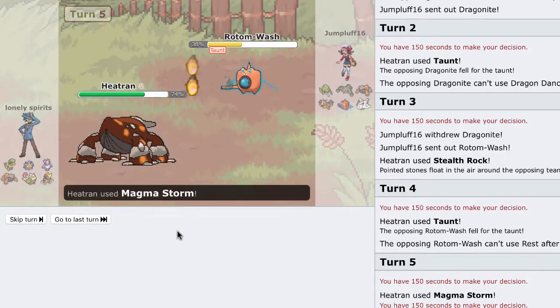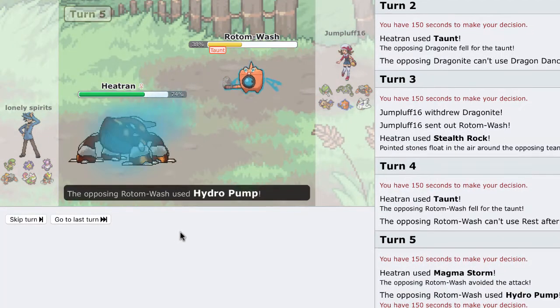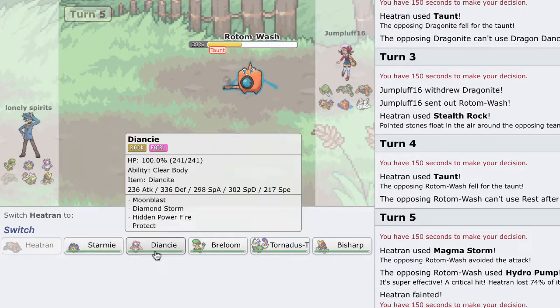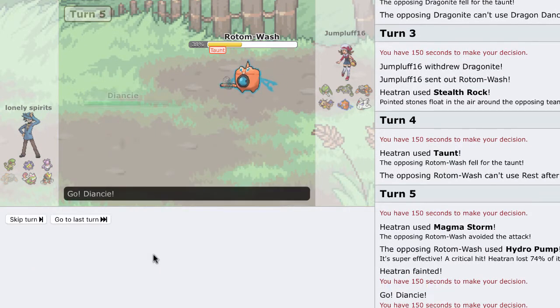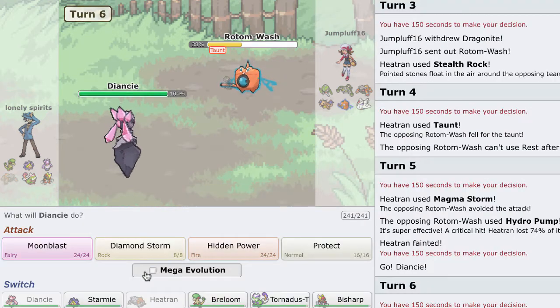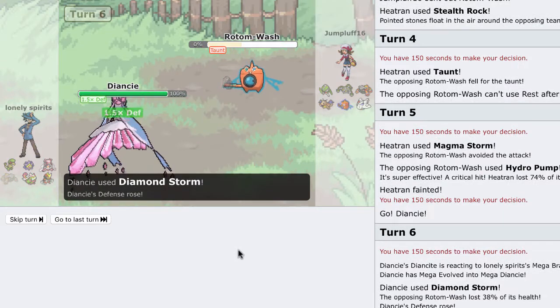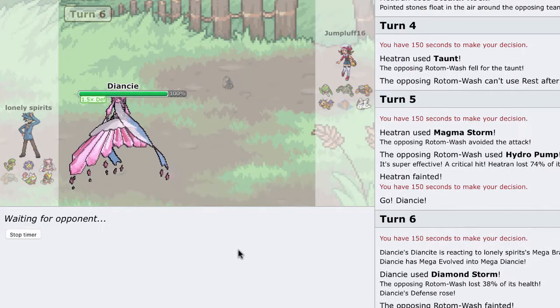I'm going to go for the Magma Storm right here, as I miss, which would have been more chip damage. I could have gone to Breloom, but, hindsight, I'm going to go to my Diancie and click Diamond Storm. I think it should be able to kill this Rotom. As, yeah, it is able to kill the Rotom, I get a defense boost. Not sure how much that'll matter, in all honesty.